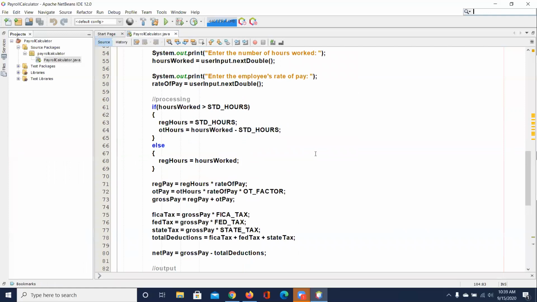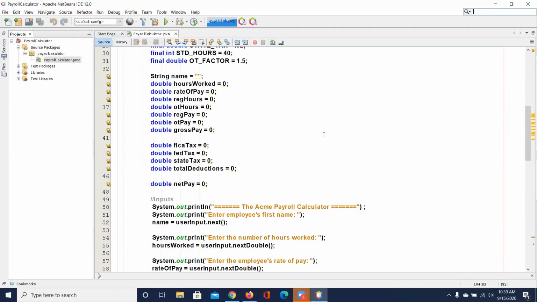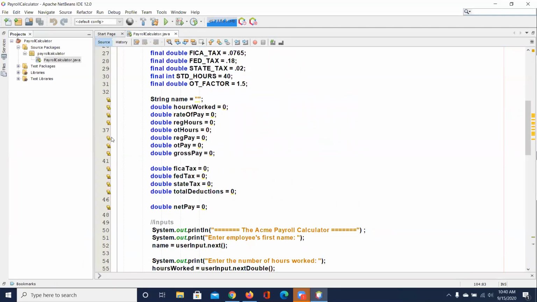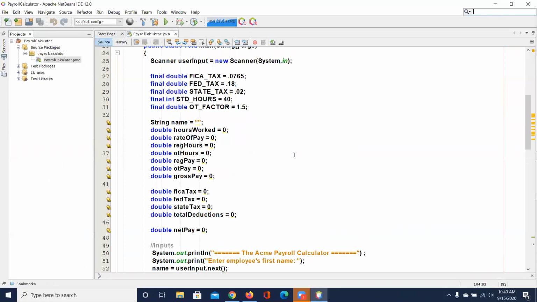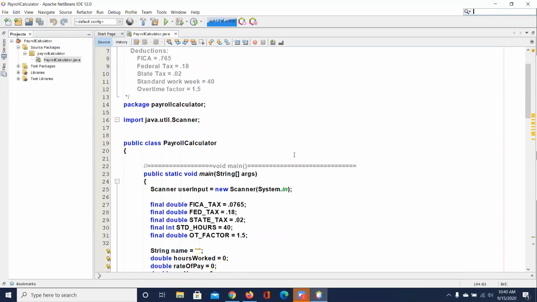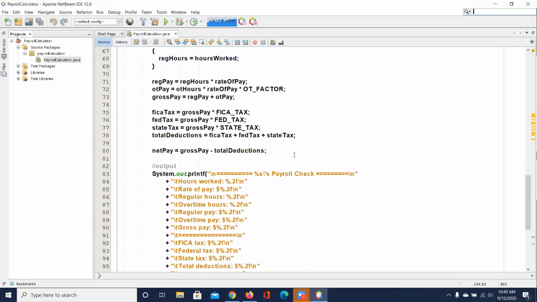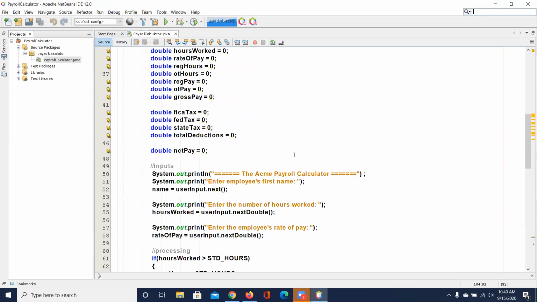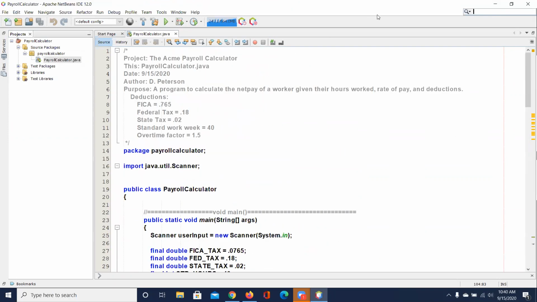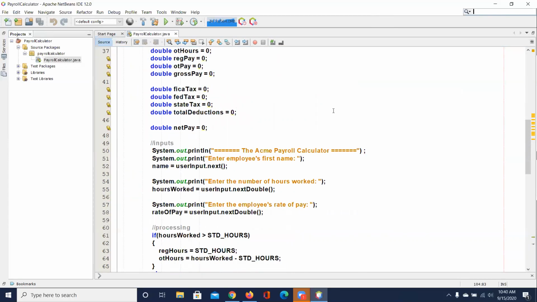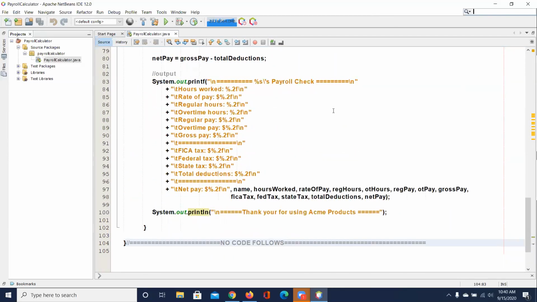Okay, so who wrote it that theirs doesn't, see all these warnings? It says that assigned zero never is used. That's fine with me. Don't worry about that. At least you initialized it. Okay, so anybody got one that doesn't work? Everybody that typed this out has one that works.